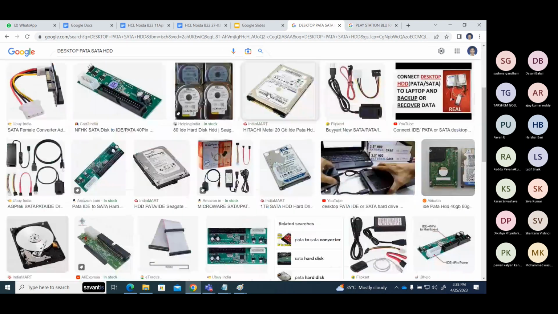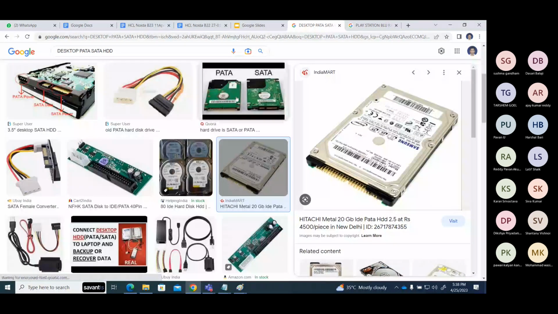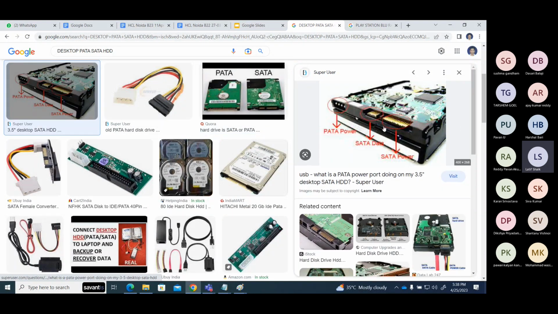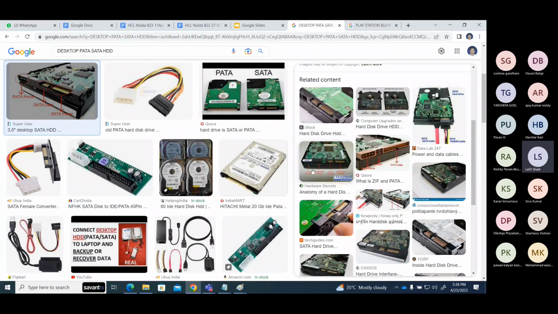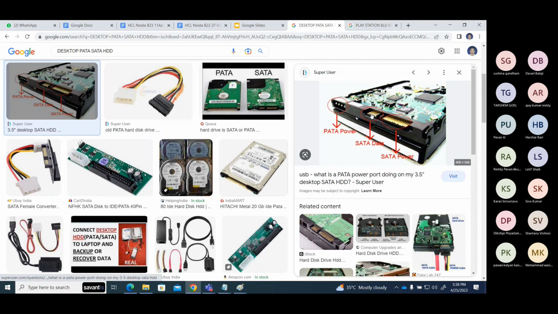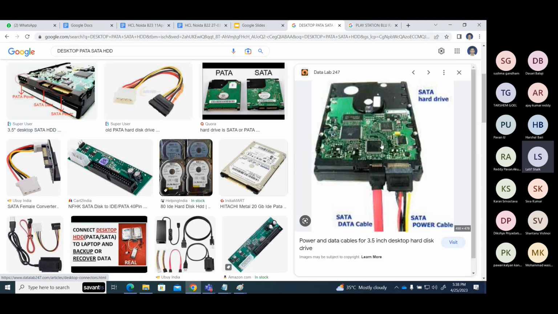Okay. We have a hard disk, a SATA type of disk and a PATA type of hard disk. It is a SATA hard disk, so it is just connectivity. The hard disk looks like this. This is a PATA hard disk, which means you can see the ribbon type of connectivity. This is the data cable, and this is the SATA connector.